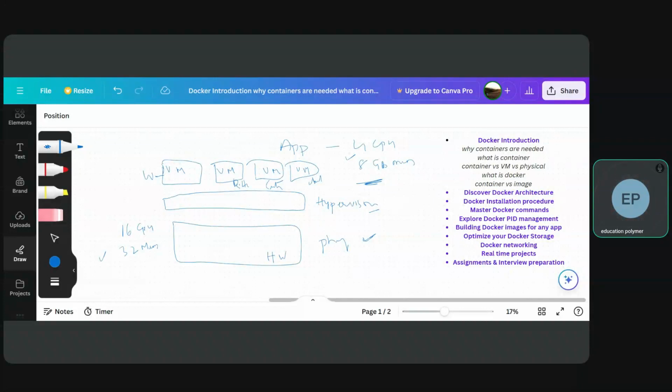Now what is a container? In each virtual machine, you have installed Docker. Docker is a containerization tool, right? We have to install Docker software so that you can implement container technology. After you install Docker, you can create containers on the virtual machine. Each container you can use to install each component inside the virtual machines.